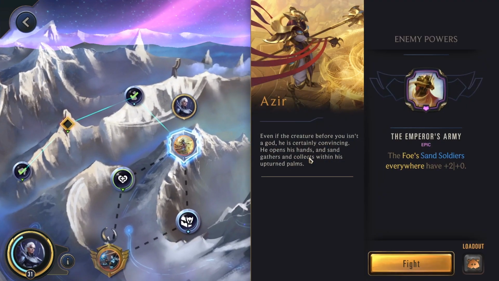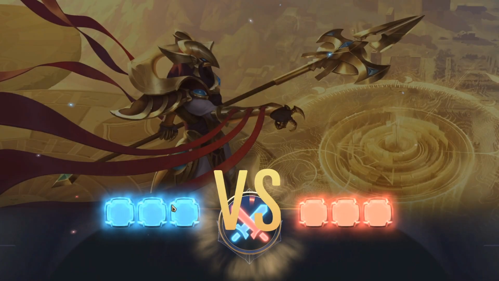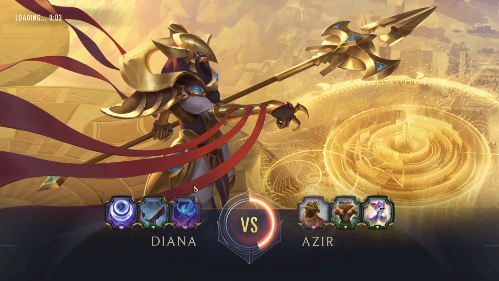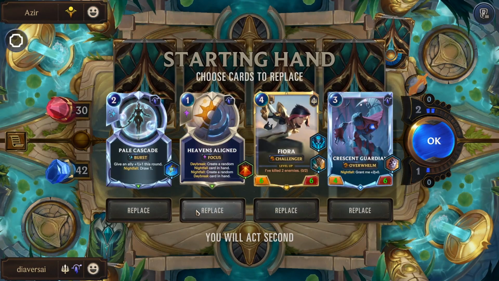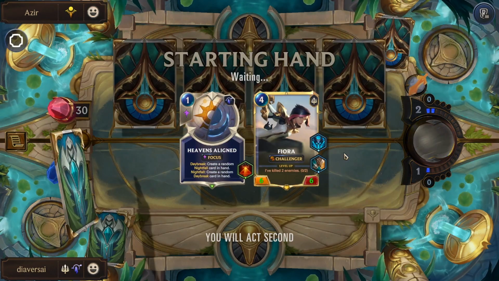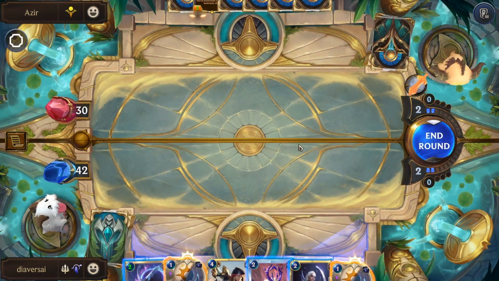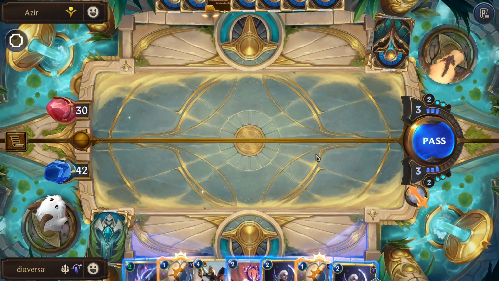So hoping for something on Diana, but we didn't find anything. And we go to Azir, whose power is the Emperor's Army. The foe's sand soldiers everywhere have +2/+0. And we don't start with the attack token, which is bad. We do get Diana in our hand, so that's good. They also don't do anything, so also good.